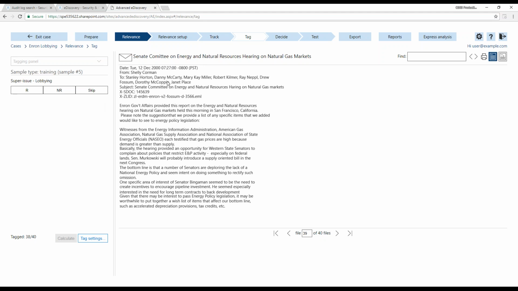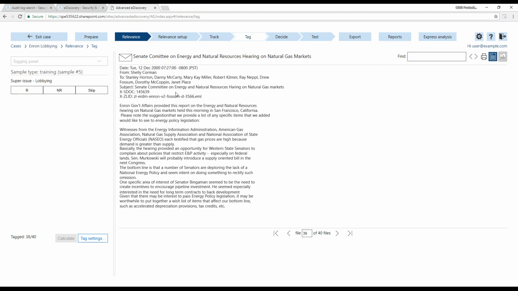And then as far as this progress right now, we fast forwarded a little bit, and I'm on the 5th training set. So I'm on the 5th set of 40, and I'm looking at the 39th document. So we don't have to go through the entire process right now, but I'll show you what this looks like here. So I'm on document number 39, so basically the second to last document in this set.